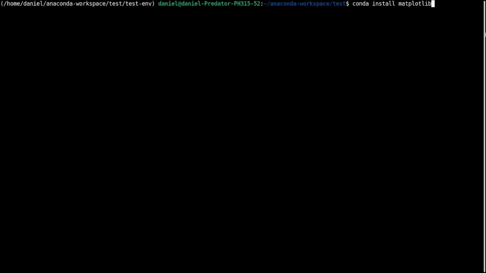So as you know, we can set the specific version. I don't know the version sequence of matplotlib, but for example, if it was this one, we would simply use the double equal with the version of this package we want to install, and we can also set the specific channel we want this package to be installed from. But in our case, as we know, we only have the default package added.